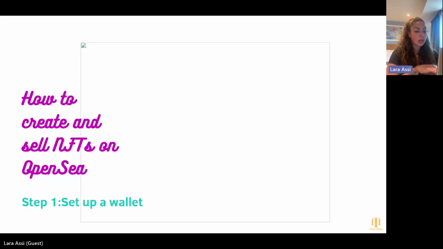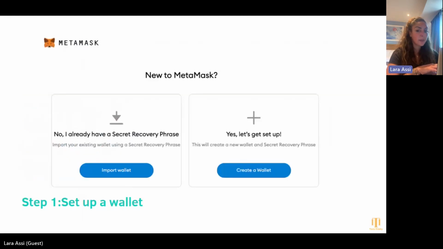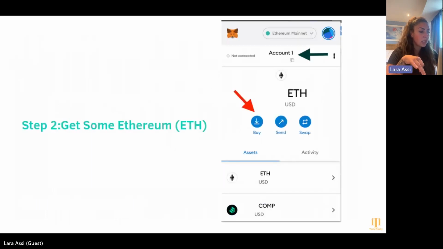And now, once you download it, you just follow the instructions to set up that account. So when you set up a wallet, of course, you're gonna go with create a wallet since you're a new user, and then here you need to get some ETH.